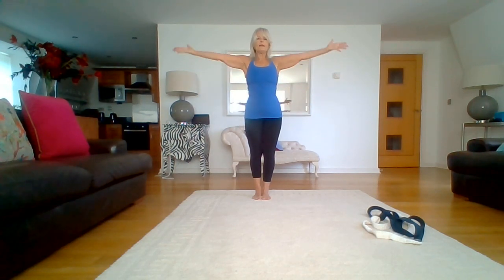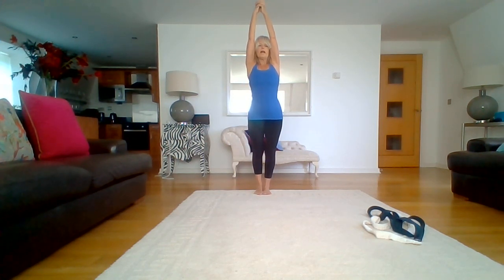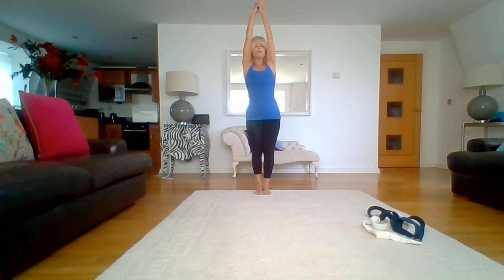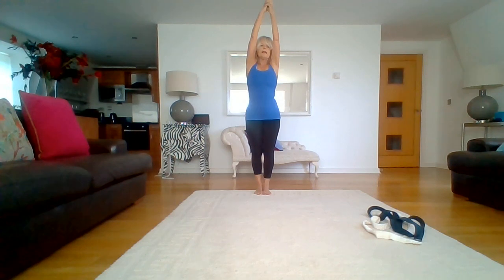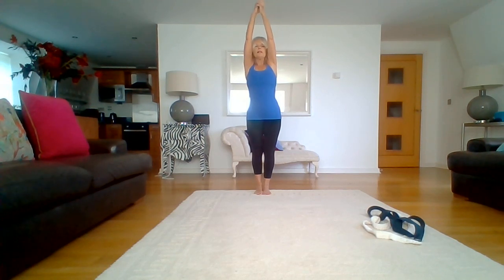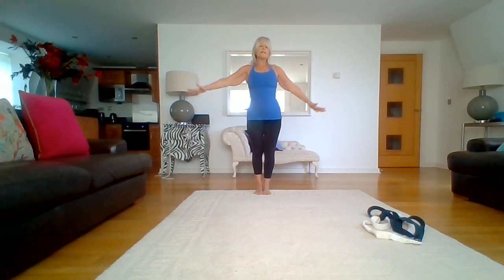Again, feel grounded. Now feet are together this time. We're going to take these arms and lift them all the way up, interlock the fingers. Take an inhale and exhale over to the right. Again, that beautiful lateral stretch. Inhale back to the center and exhale over to the left. Inhale back to the center, exhale to the right. Inhale back to the center and exhale over to the left, and we'll finish here. And then come back to neutral. Bring the hands down by the side of the body.